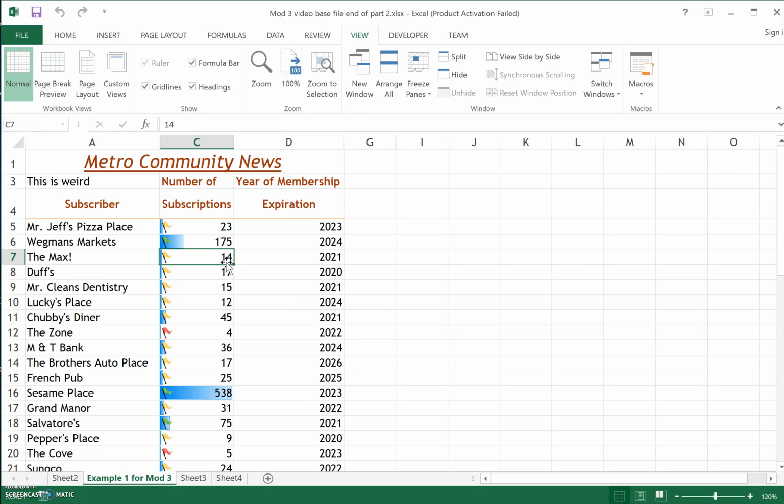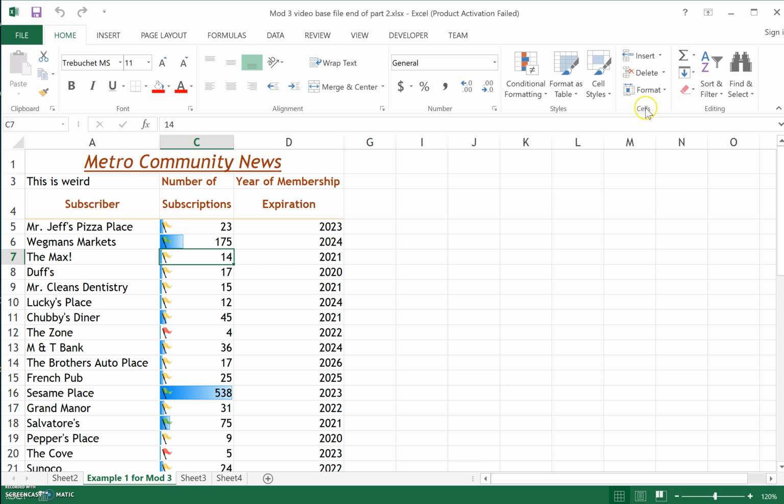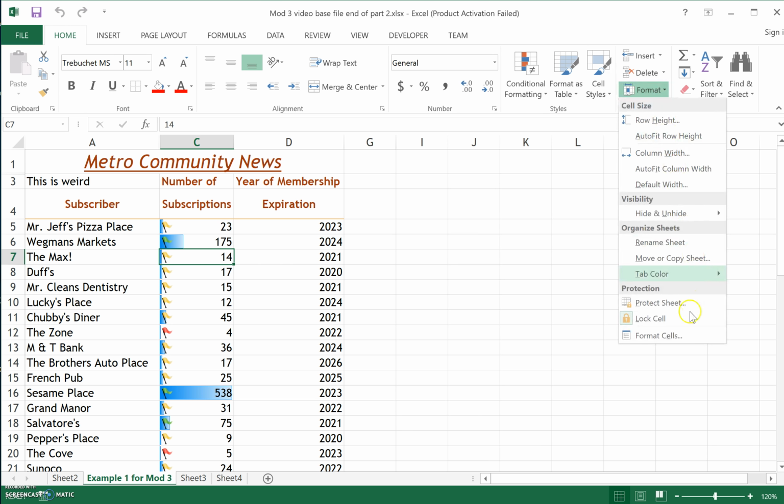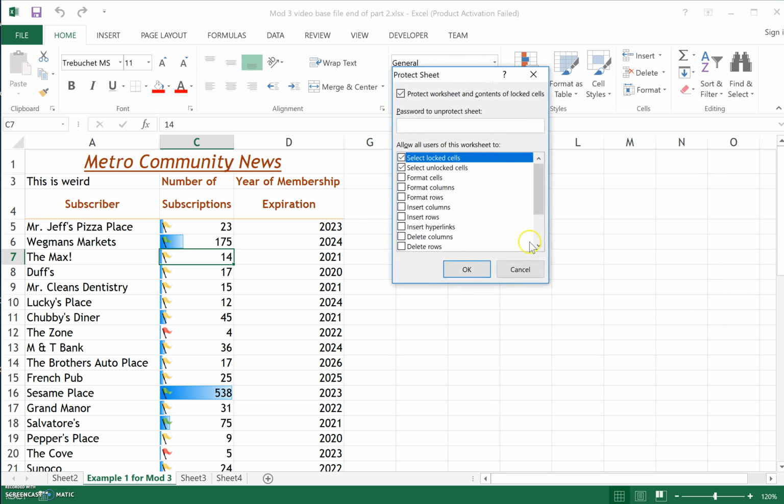So in the View tab, I showed you guys that piece all at once. Home tab, Format Cells Group. In the Format Cells Group, you could do things inside of here for Protect the Sheet or Lock Cells or Format Cells, okay? So the fun thing about this is Protection or Review tab changes the group you want to protect things. So if you wanted to protect the sheet, I could select locked cells, select unlocked cells. We want to put a password on this so nobody can mess with this stuff. That's kind of a cool thing.